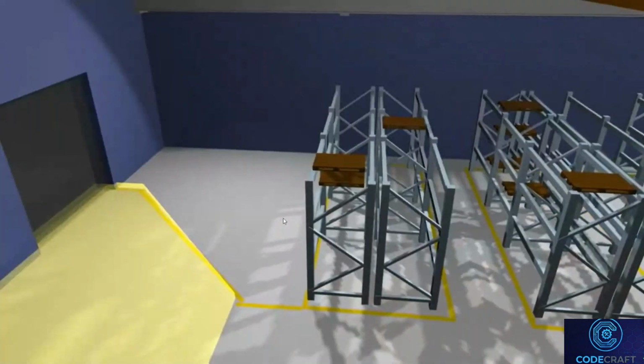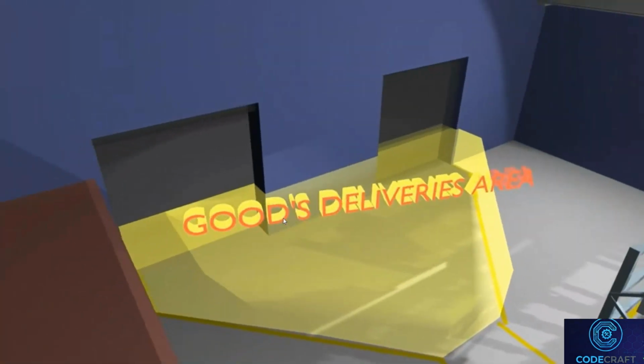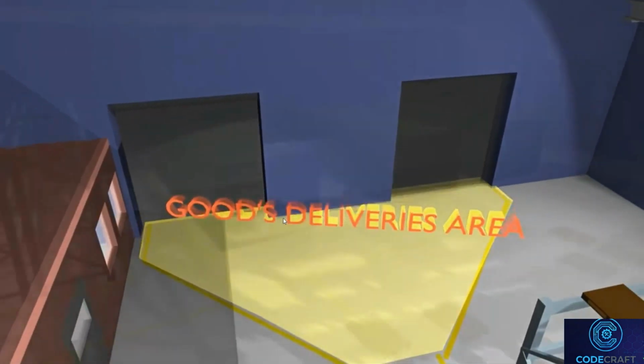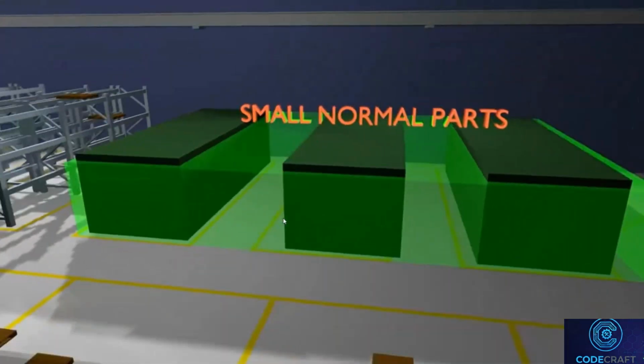So this is what we call the staging area. The trucks deliver the parts here, and then they are taken into the warehouse. That was the staging area.